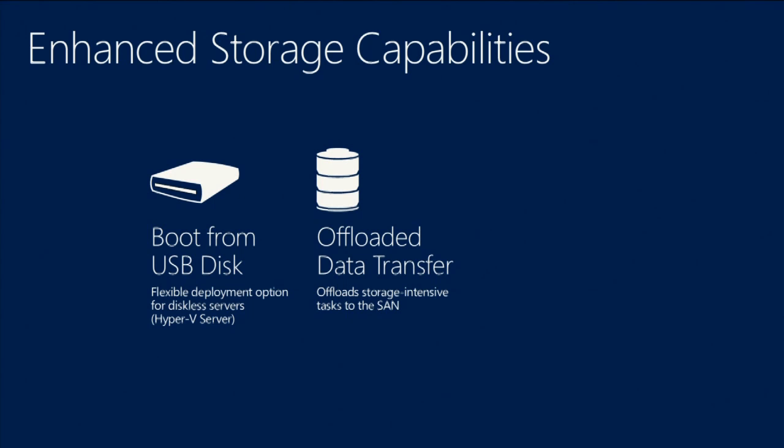Because typically, if you've not got an ODX-capable SAN, for instance, that process of moving a virtual disk from LUN number 1 on the SAN to LUN number 2 typically goes via the host and uses valuable CPU, network resources and memory to actually transfer from one place on the SAN to another place on the same SAN. It doesn't make perfect sense. Why not get the SAN to do that work? Because it knows exactly where the blocks are going to and from, and it can do it like that. That's where ODX comes in, or Offloaded Data Transfer.